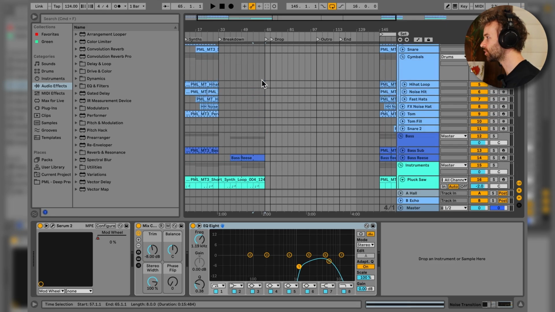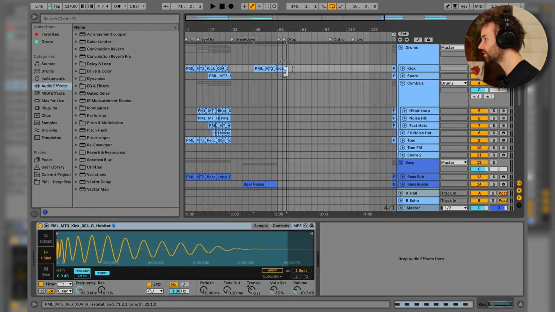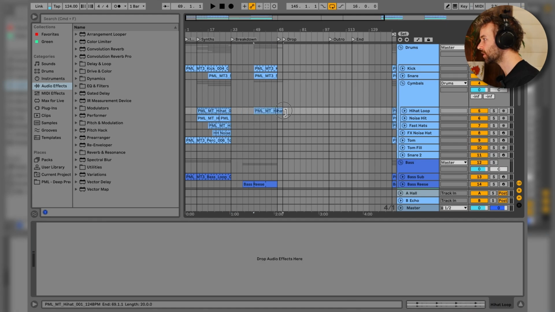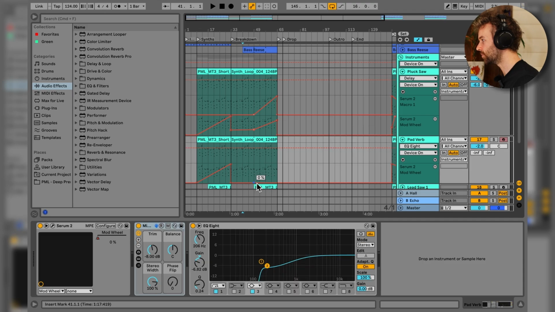And we can also start introducing the drums in this breakdown as well, potentially the kick drum at bar 49, the snare drum, and maybe this first hi-hat loop as well. Then over the course of this breakdown, let's have this mod wheel quite low and then begin to increase, as well as the mod wheel of the pad increases too towards the end of the breakdown.